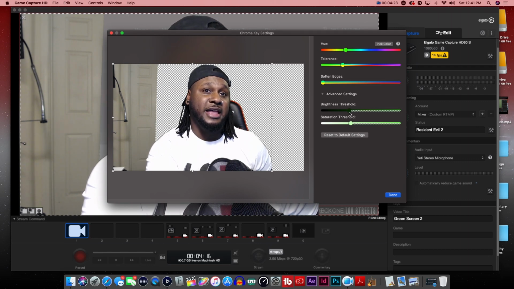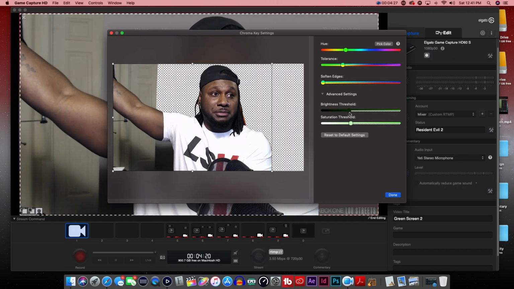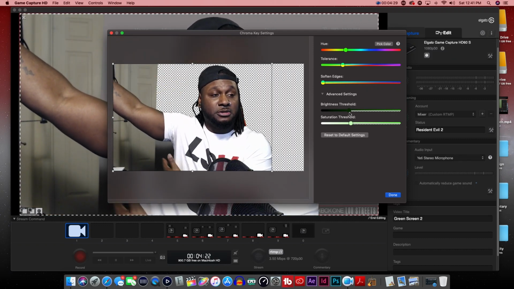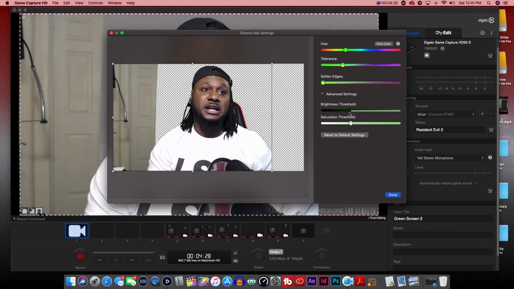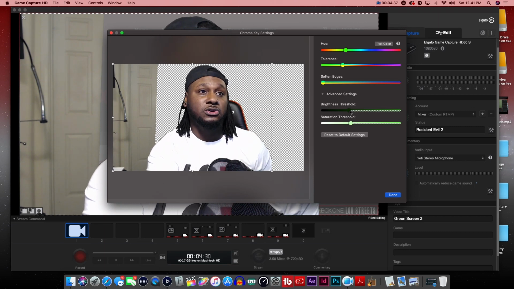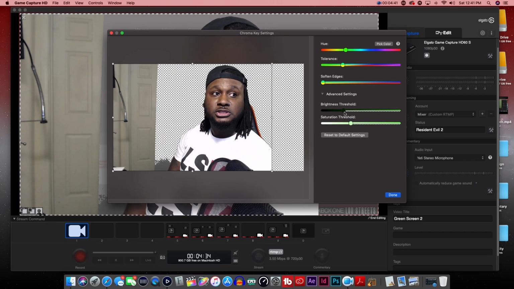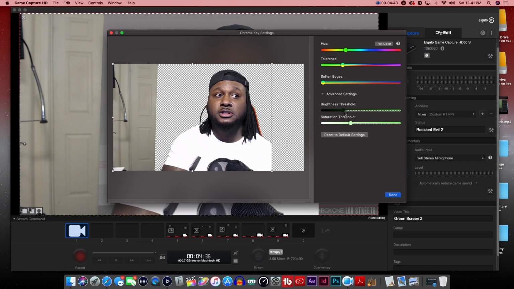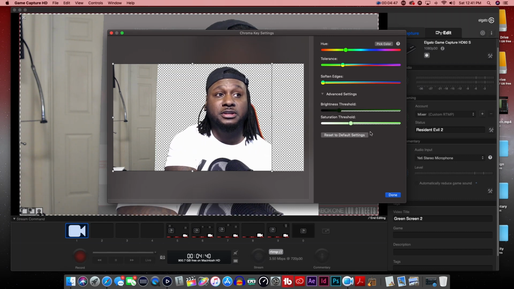Another tip is that you want to have your light angled down on you. If I raise my hand up, you see the shadow behind me is visible underneath this portion of my right arm. When you have the light angled down on you, your shadow can be hidden. So when I put my arm down, boom, it's not in the way. So I take my brightness threshold and move it over to about here. If I turn, you can see over here, so let me bring that down until it's pretty much off the screen. Now we have that off the screen.